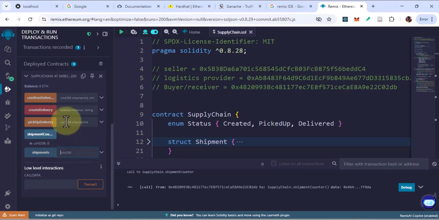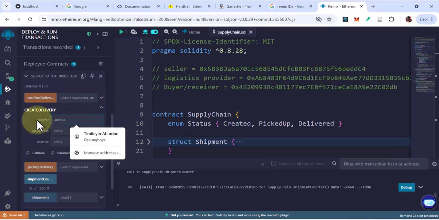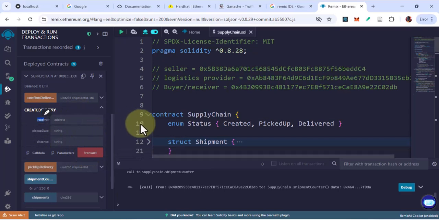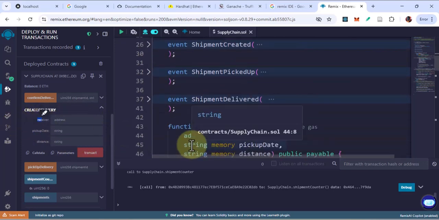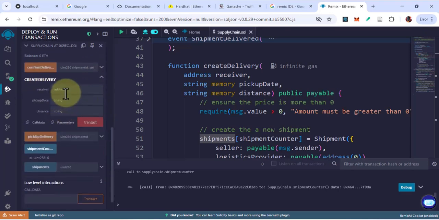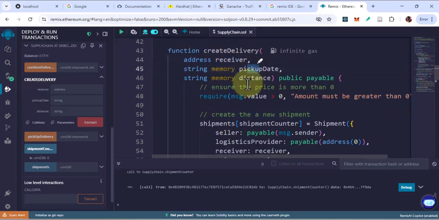Then let's start by creating a delivery. It requires some input from us, and it also requires us to pass money along with it. That's why it is telling us to transact. Now let's go to the receiver. You can see the parameters that we need to pass to the function. Not confirm delivery, create delivery. We need the receiver, pickup date, and distance.